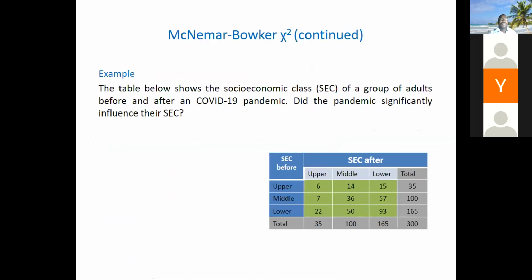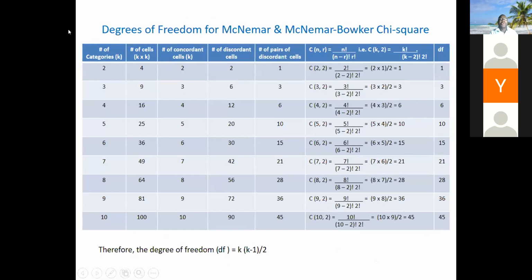Now, if you come back here, what we are trying to look at is: by the time you know the number of categories, the number of cells, how many are concordant? The number that are concordant is equal to the number of categories. If there are 3 categories, 3 will be concordant. If there are 7 categories of the outcome, you're going to see 7 times 7 cells, but the 7 cells on the diagonal will be concordant.